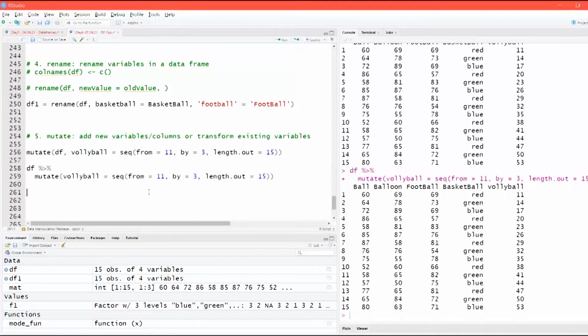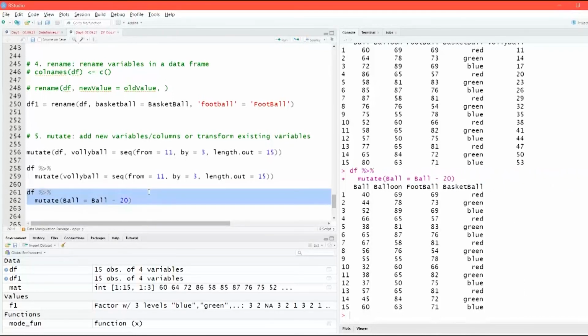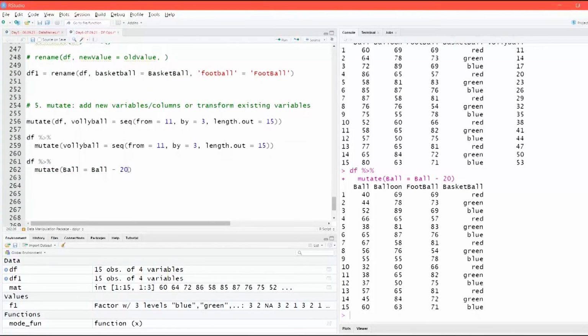Any suggestions? So let's write it down first of all. Suppose inside my existing column of ball, I would like to perform some mathematical operation. So ball minus 20, and you can see the answer. 60 minus 20, 64 minus 20, 72 minus 20, and so on. Or you can write over here also, I don't know, minus 20. I would rather get it by mean of 20 ball.